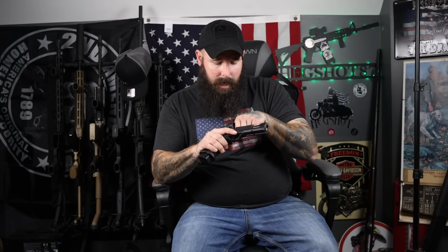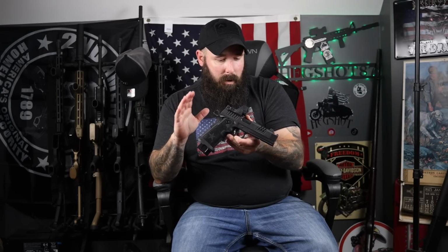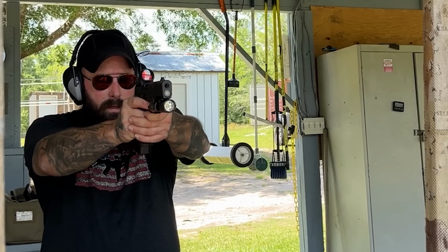I have a little relief cut here, right? It's a little bit flared to help in the extraction and ejection process there. So that is pretty good. And overall, the gun is sexy, right? Black on black. Really love the design.